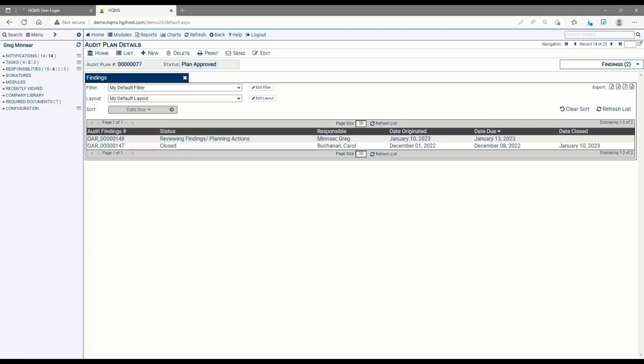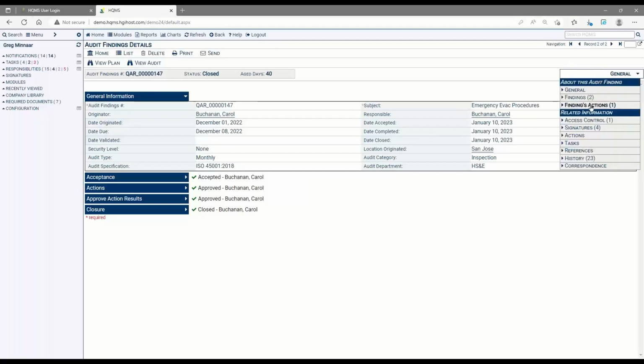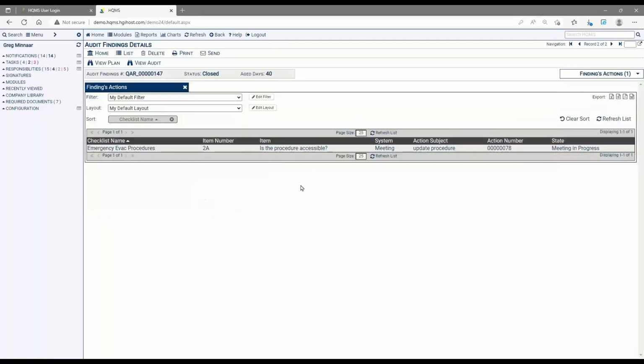And so example, if I click on this findings record 147 that was already closed here, this findings record would show the actions that were associated with that audit, so we can navigate into them. Great. And then, of course, actually, one more thing we talked about. We can use this navigation area to go through those findings that were associated with that plan 1 of 2 here.